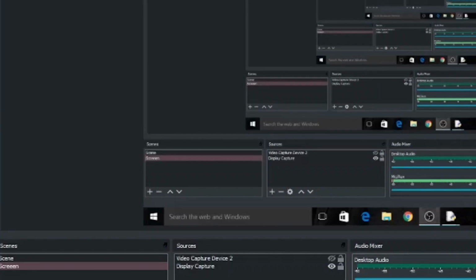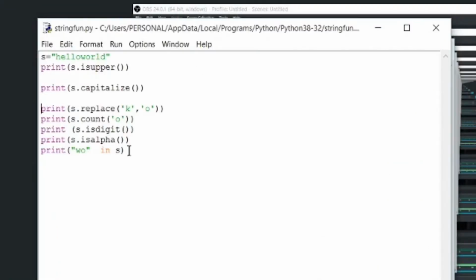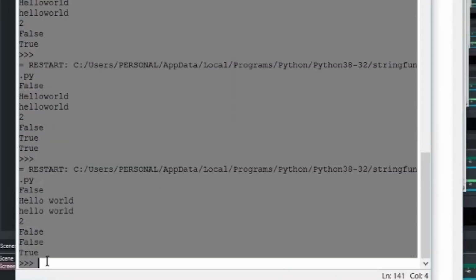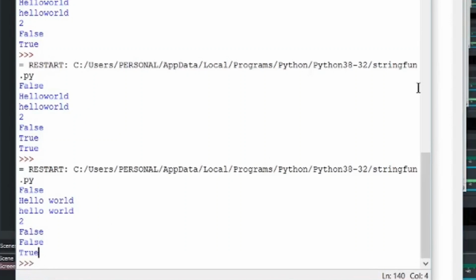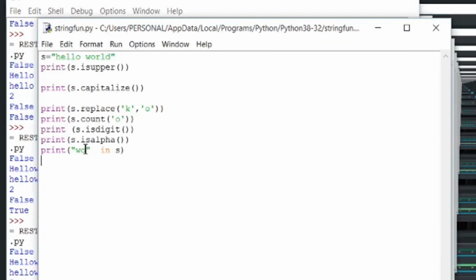Now I will check whether a particular substring is present in the given string. Here I will check WO. As you see, WO is present, that is, it is a part of the string hello world. So I am taking that part only. Print WO, it should be within quotation marks, in S. That means whether WO is present in the string or not. All the output you will see in Boolean form, it may be true or it may be false. In this case, it should be true. So let's see, it is coming, the last one, it is true. So it is present in this string.